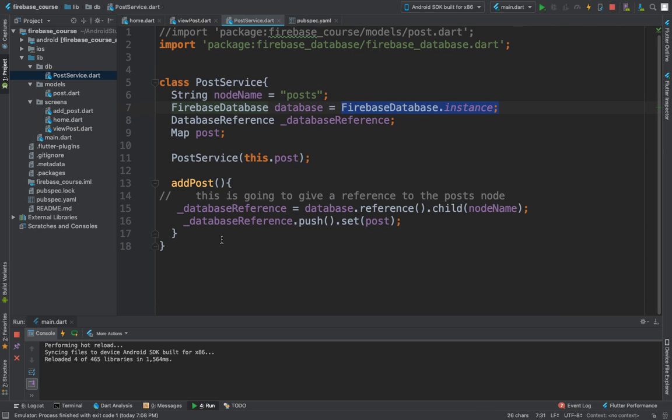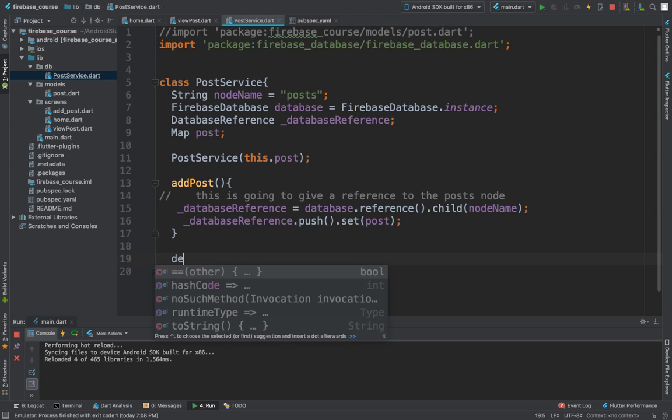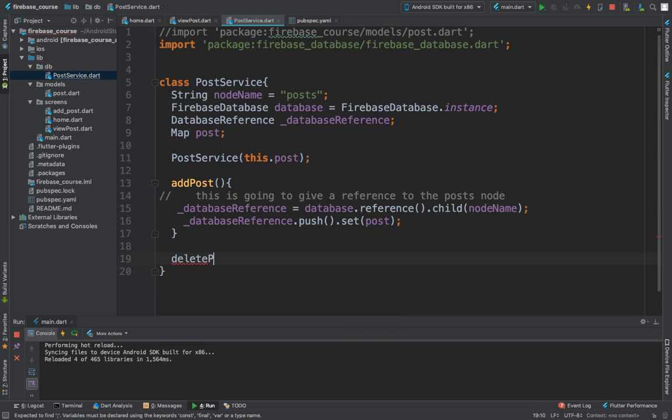Now let us add another function, and I'm going to call it delete post, and this is going to need a string ID, and I'll just copy this piece of code here to make our lives easier.